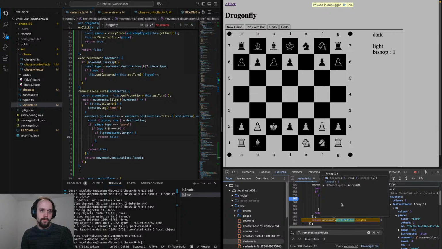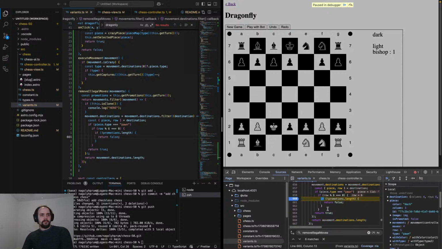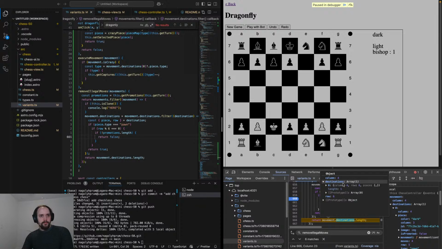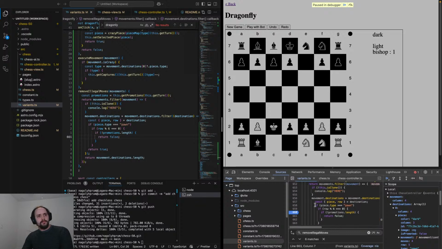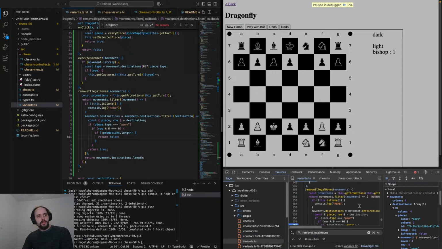And then destinations is on to row 6. Let's step out. Is 1.